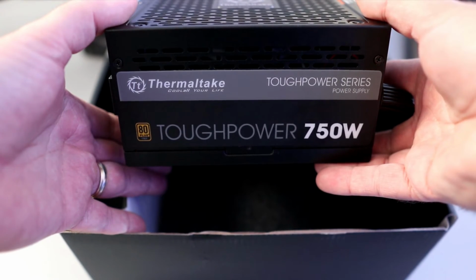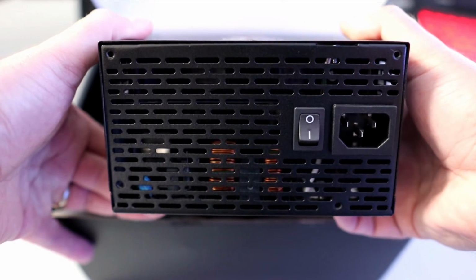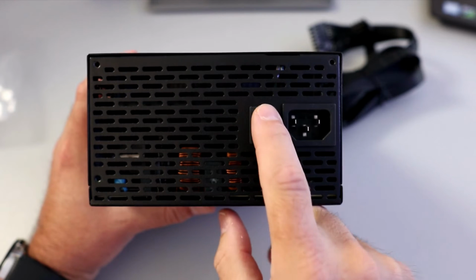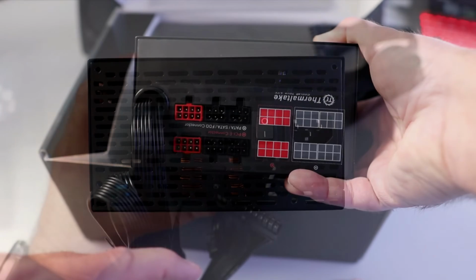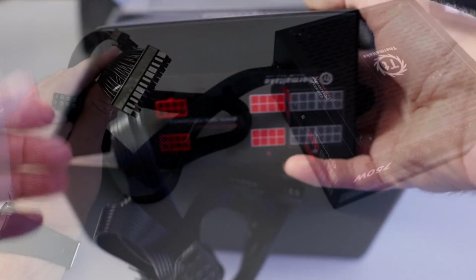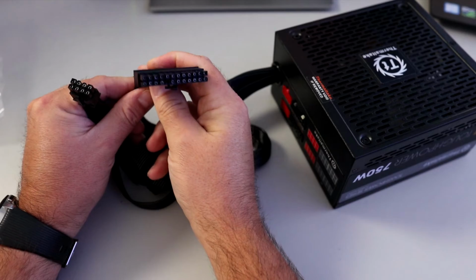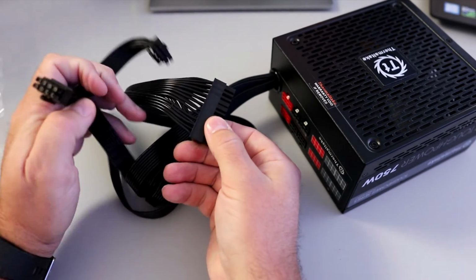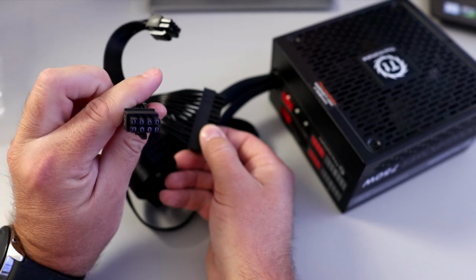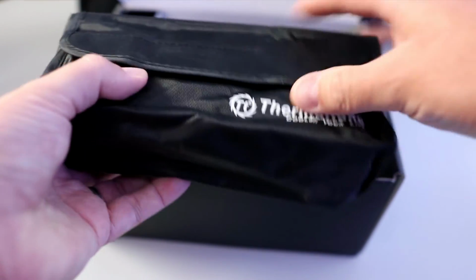It's the Thermaltake Toughpower series 750 watt. And on the back, you'll see the on and off switch, as well as where you'd plug in your power cable. On the back, you'll see the color-coded modular connectors for the cables that you'd like to add to your build, as well as the connected 24-pin main power connector and the ATX 12-volt connector 8 pins, and there's 2 of these daisy-chained together. In the box, you'll find this nice little pouch with Velcro on it.